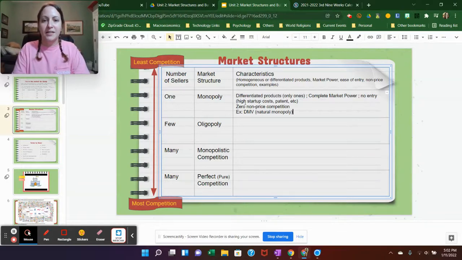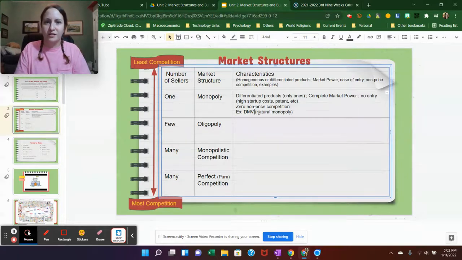A natural monopoly is when the government okays it to be a monopoly. They get special permission by the government, because it actually makes sense that there's only one. There doesn't need to be competition in a driver's license market because it is a product that everyone needs. And the fire department, once again, is kind of like a natural monopoly. There doesn't need to be competition. It's like whoever gets there is the one that fights the fire. You're not going to be like, let me weigh my options.